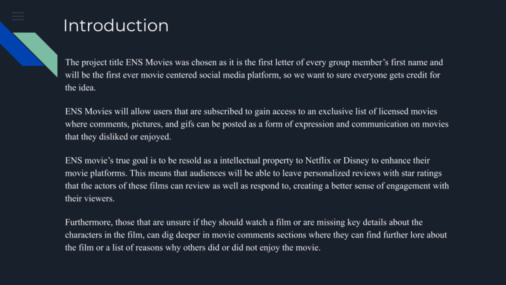So for the introduction, the project title ENS Movies was chosen as it was the first letter of every group member's first name and will be the first ever movie-centered social media platform. So we want to make sure everyone gets credit for the idea. ENS Movies will allow the users that are subscribed to gain access to an exclusive list of licensed movies where comments, pictures, and GIFs can be posted as a form of expression and communication on movies that are disliked or enjoyed.